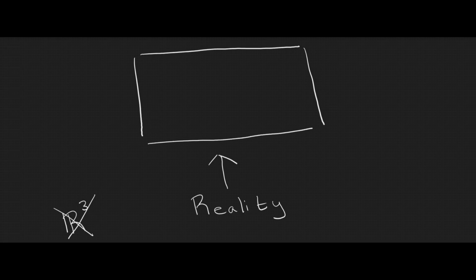In doing so, we could imagine a new space that encodes our three spatial dimensions as well as our one dimension of time. In doing so, we can construct something known as 4D space-time. And we can think about this as a rubber sheet that we will call our base space.